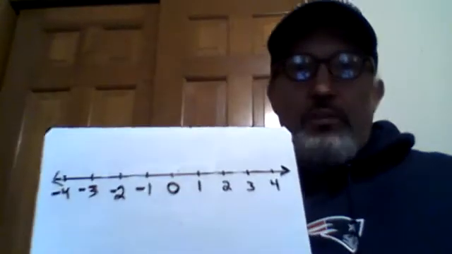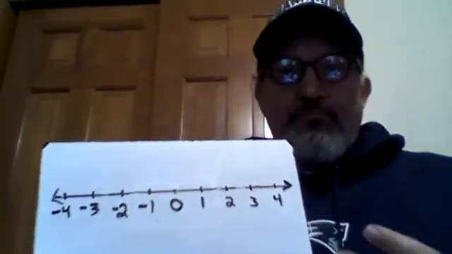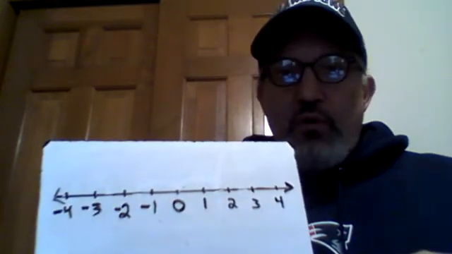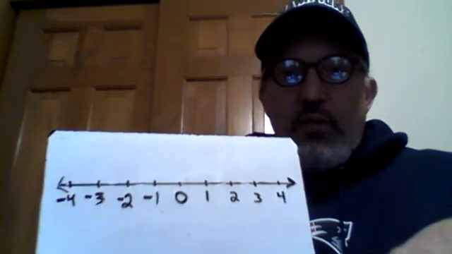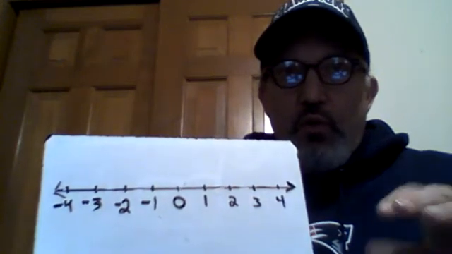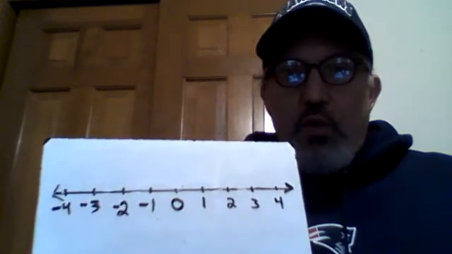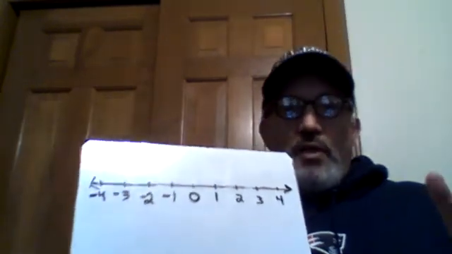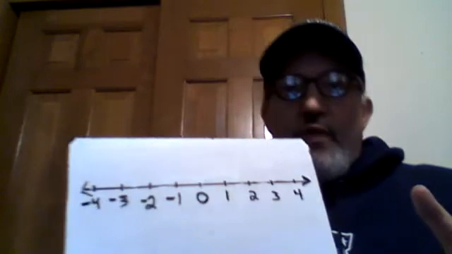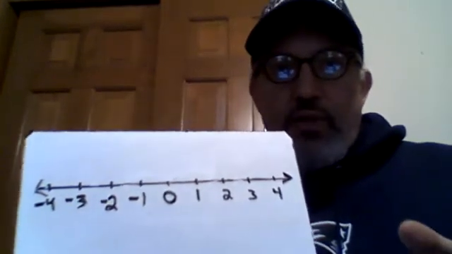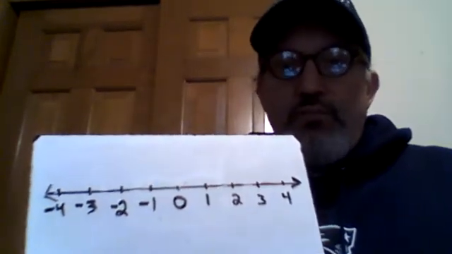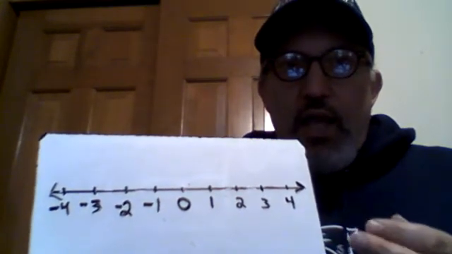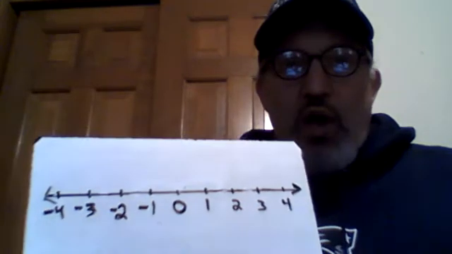One more thing about the number line and comparing, ordering numbers. What I'm about to show you is something that will be valuable in the future when we're dealing with the topic of inequalities. I don't want to get into the specifics of that right now, but I want to show you something that's very, very clear, very obvious. It is a concept that will come up again in the future. And it's this. What if we take two numbers and then look at their opposites?